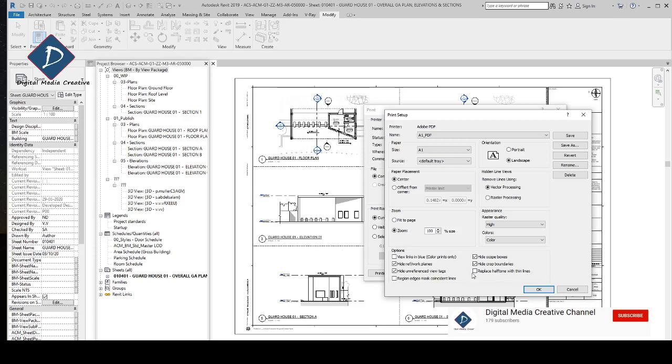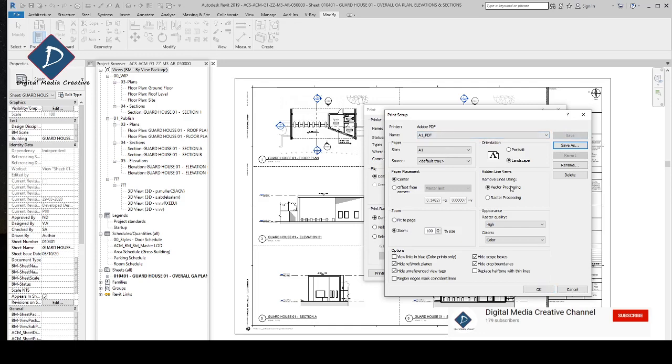Whenever you tick this one, whenever you print, it automatically changes to the normal line, so you will not get the exact setting that you did. Okay, and these other ones just keep as they are: vector, high, and color. So we made the setting, just save.